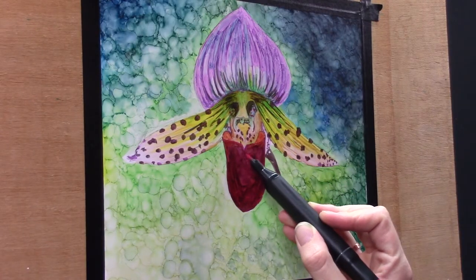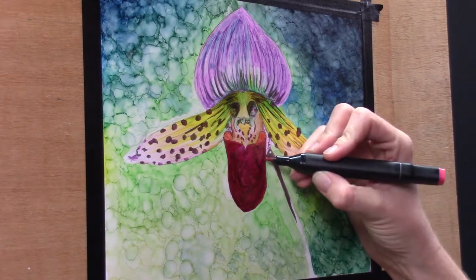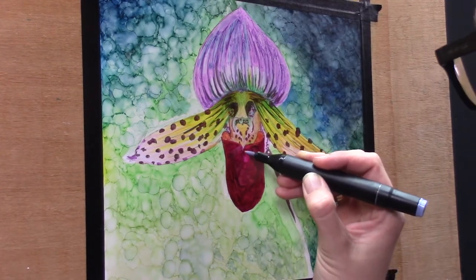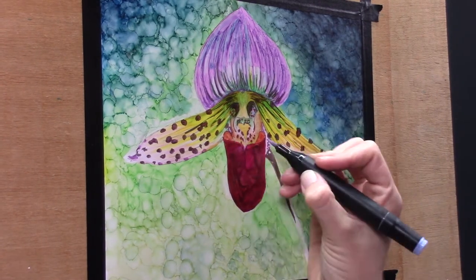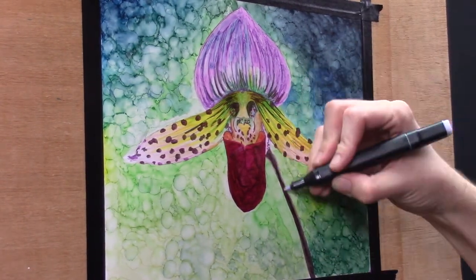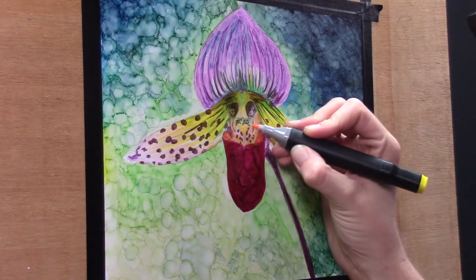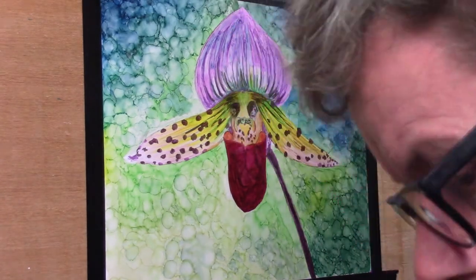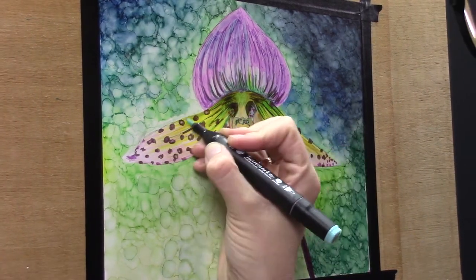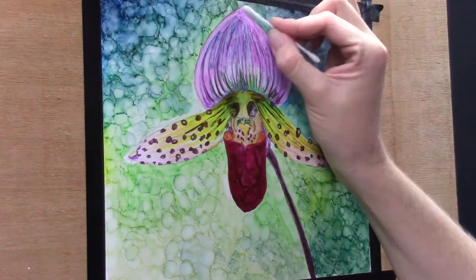I wanted to have the feel of the markers and see how much I would like them — and whether I'd like them enough to buy the better brands. The better brands are very expensive, especially if you want a large collection of different colors. Those markers can be around 6 to 8 euros each, maybe even more. Well, this set — those big boxes — were about 8 euros per box, so they are very cheap in comparison. I think I get a hang of the feeling of the markers, and they are nice, but not something I want to spend a lot of money on. I'll probably use these again for fun projects, giveaways, or for friends.